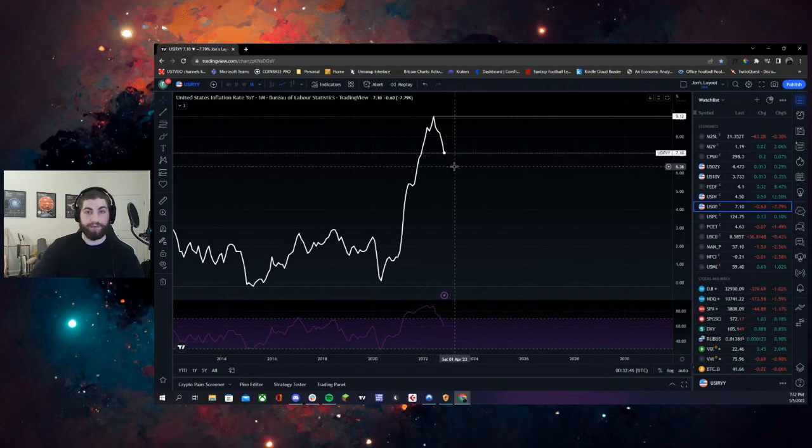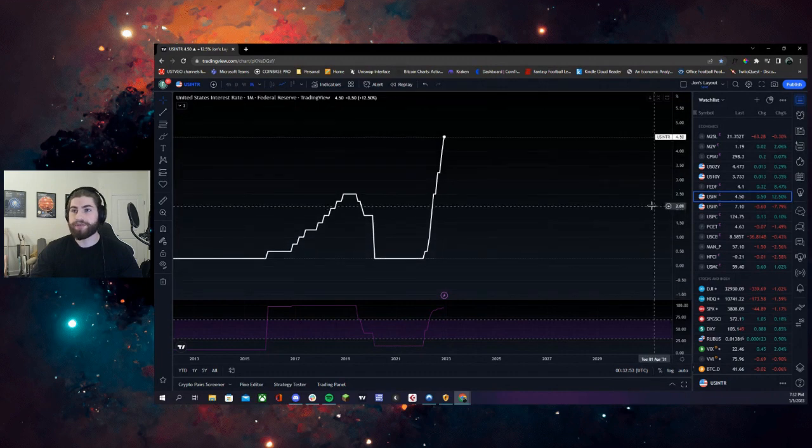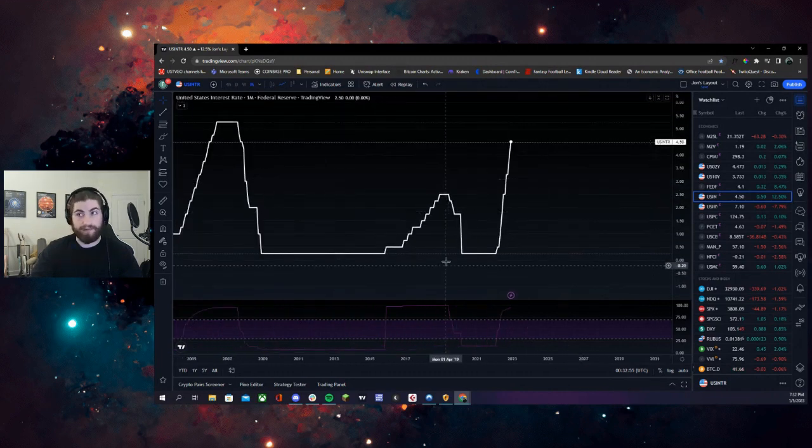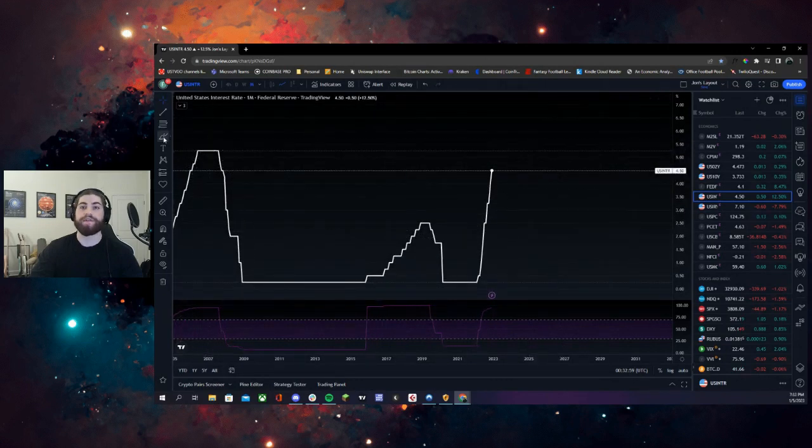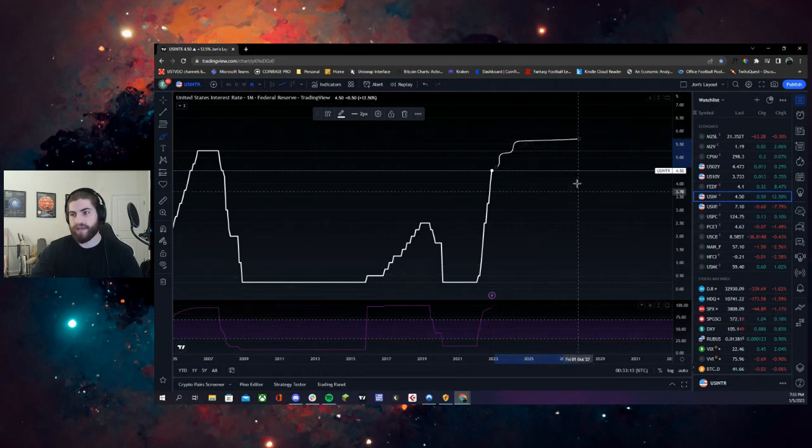So that's awesome, right? Inflation is starting to come down. Are we out of the woods yet? No. And the reason why is if we take a look at the interest rate. Now, they have done a lot of work in a very short amount of time as far as raising the interest rates go. And as far as forecasts look, they're probably going to raise about another percent. And I'm going to do my best to draw similar raising interest rates lines here, right? It's going to look something like this, right? Not into 2027, but more so into like 2024 is what interest rates are going to look like.